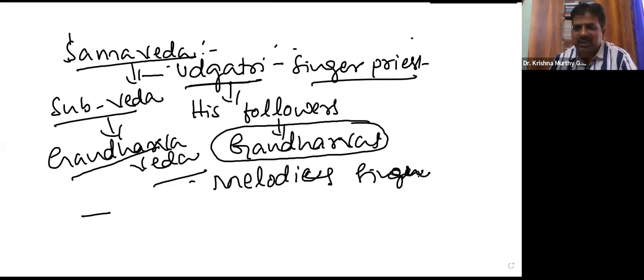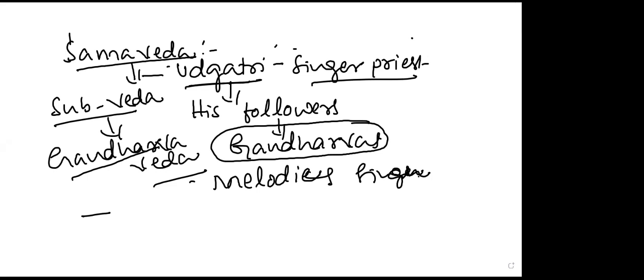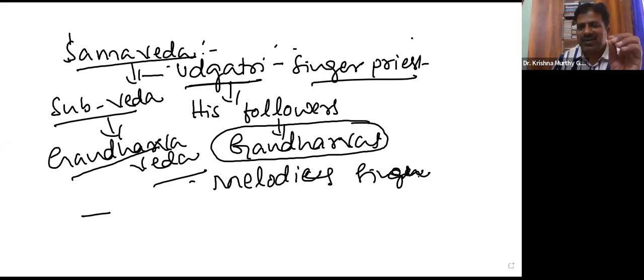Okay, I can say the Upanishads actually, but not the Sub-Vedas. Under Rig Veda, I can say there was the Aitareya Upanishad and Kaushitaki Upanishad, but not the sub-Vedas. Every Veda has its own sub-Veda. Every Veda also consists of various Upanishads, Aranyakas and Brahmanas. But before that, every Veda has its own sub-Veda or branch Veda.